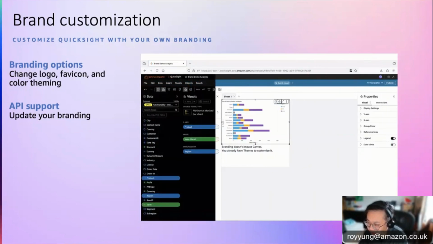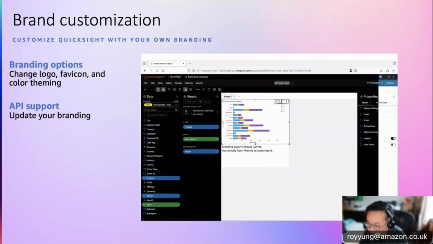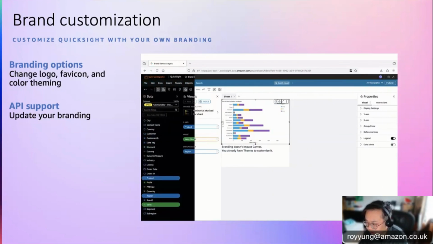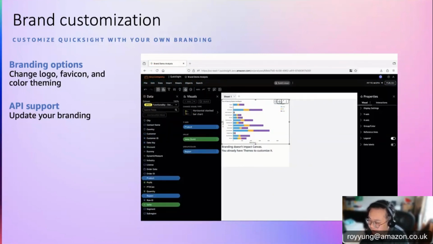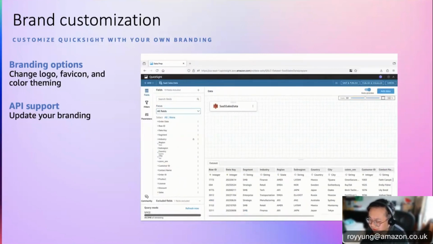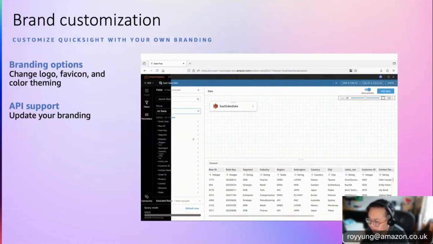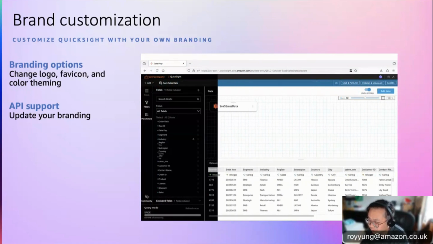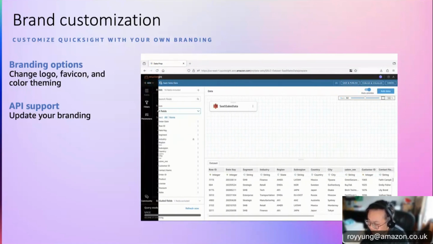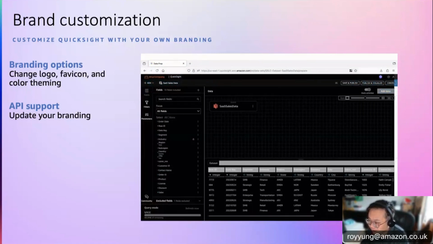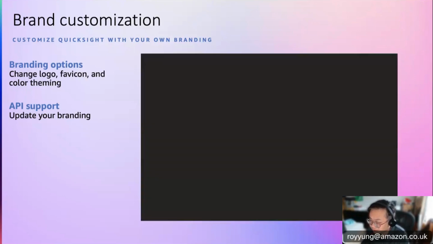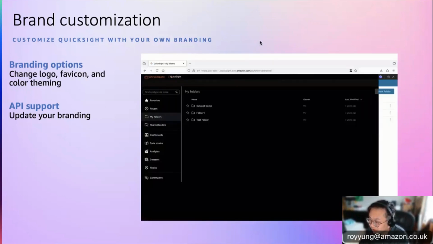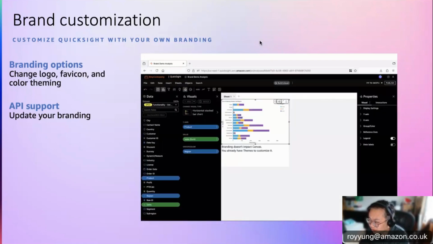You can change this branding by using API, which means, for example, at daytime when the user logs in to the dashboard, they can see a white color tone. At nighttime when they log in, you can give them a black color tone, or you can allow the user to choose which color they want. Then when they log into the embedded dashboard by using the API, you can give them the different brand coloring, giving you higher flexibility to define the branding on QuickSight.